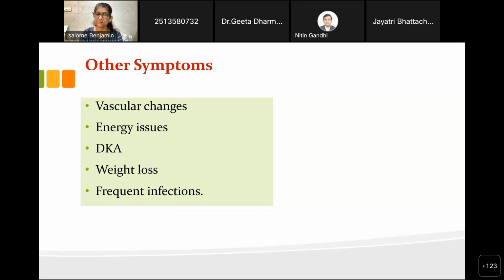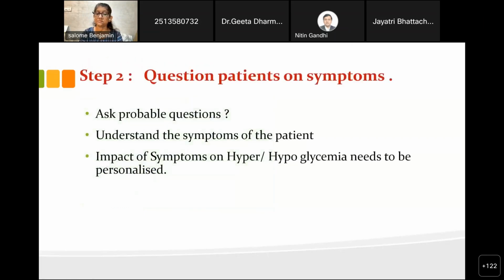I think every dietitian needs to understand the pathophysiology. Now that you have understood well, as Salome ma'am has given us a brief overview of it, and when you know that, okay, this is diabetes mellitus, and I need to understand his symptoms better, the first thing every dietitian should be doing is talking to a patient and asking probable questions, because the patient wants to be heard. Give some time to the patient, listen to the patient, because as we go ahead, when you have a case in front of you, you will be able to know.